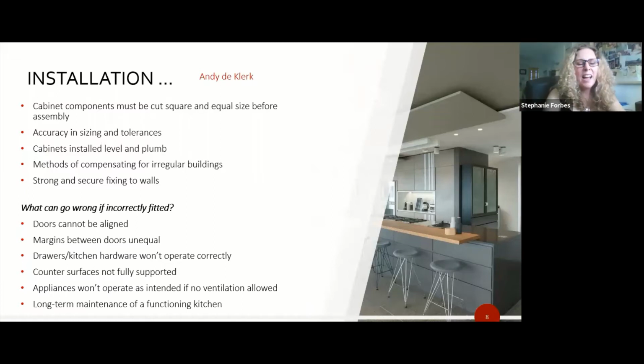Thanks, Andy. And funny enough, just thinking about what you were saying there about how important the leveling is, and knowing exactly how to get that right, because the reality is that we actually go onto very few sites where the walls and floors are square. So it is something that you need to know how to do and get it right, because if you're relying on the walls and the floor to help you out there, you might be severely disappointed.